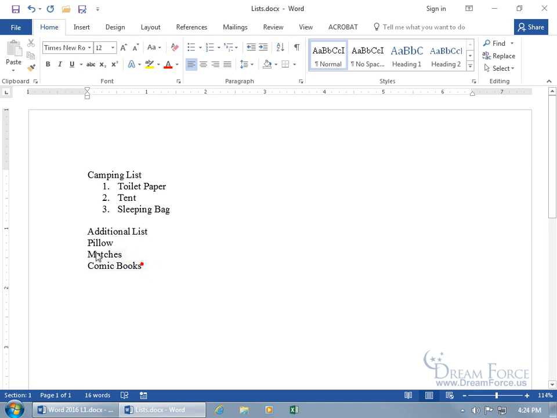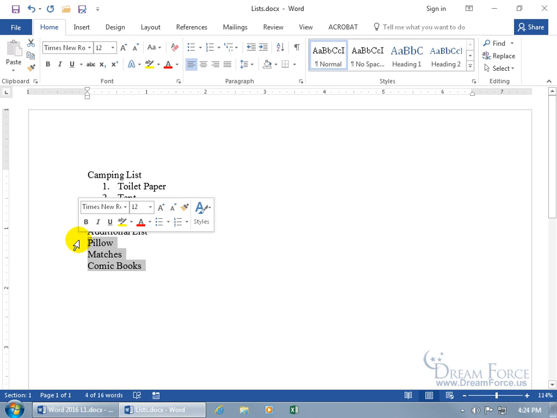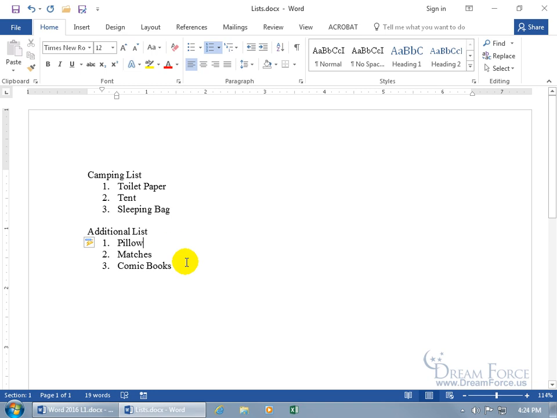To do that, just go ahead and click and drag to select it, and then you can, well, instead of coming up here on the Home tab to the Paragraph group and clicking on the numbers there, in the mini formatting toolbar, well, when it did pull up, let me try it again, click and drag. And if it doesn't pull up, well, then you can go ahead and right click on the selection, then you can bring it back up again. In any case, you also get the option to turn the numbering on there as well. Click on it and it numbers them.